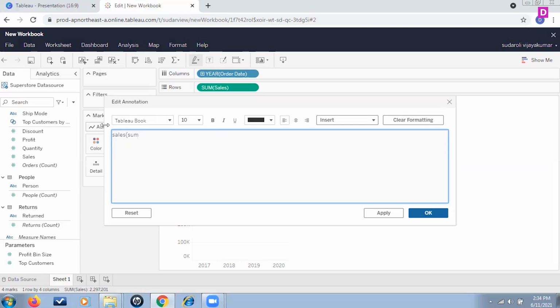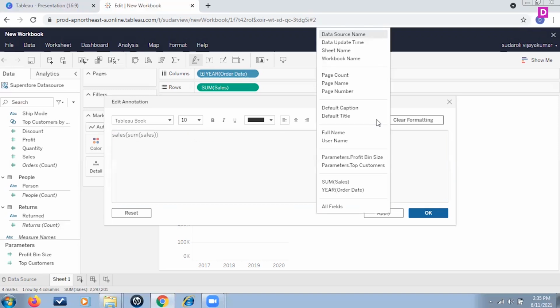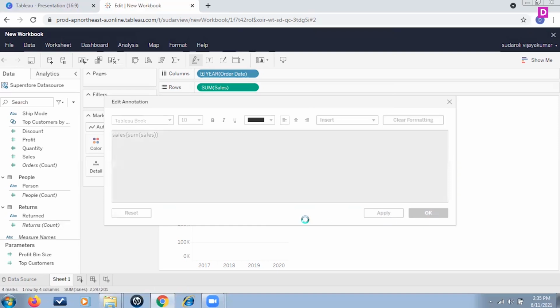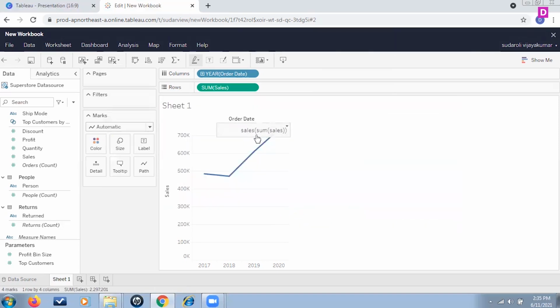That's how I wanted to annotate it. I just specify like this, then click on apply and click on OK. Now you can see here it is given as sales, sum of sales.